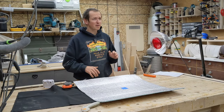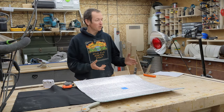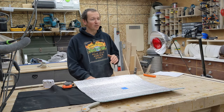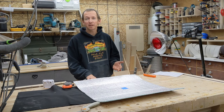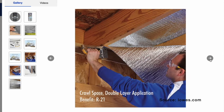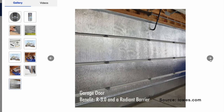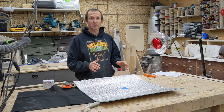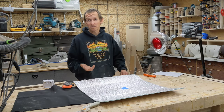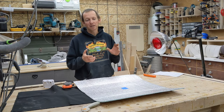Talking about reflectivity and emissivity, the best way to drive home these points is to demonstrate it on the workbench. A lot of the stuff about reflectivity will be familiar from the debate about insulating vans with Reflectix — sure, you can get R-values of 20 with a consistent air gap on both sides, but in a van sandwiched between sheet metal and wood you get an R-value of maybe one. But it's also the emissivity of foil-faced insulation that is critical for a well-performing sunshade. Let me demonstrate this so the concept is easier to understand.